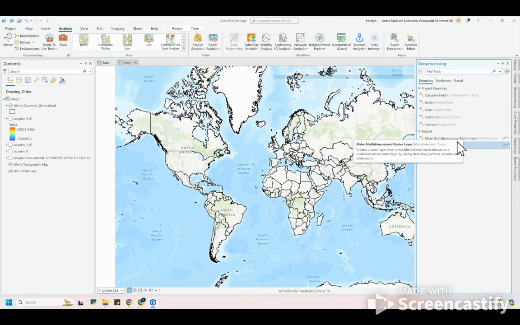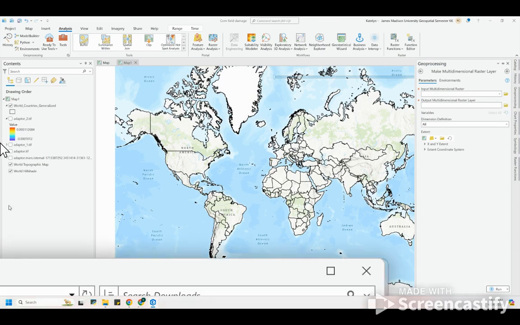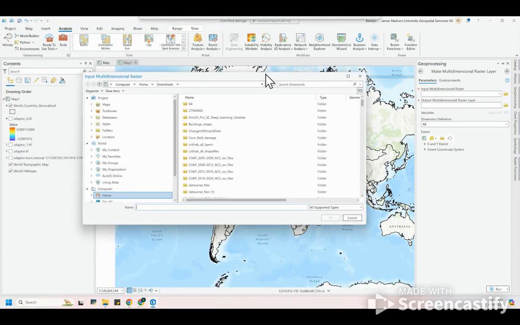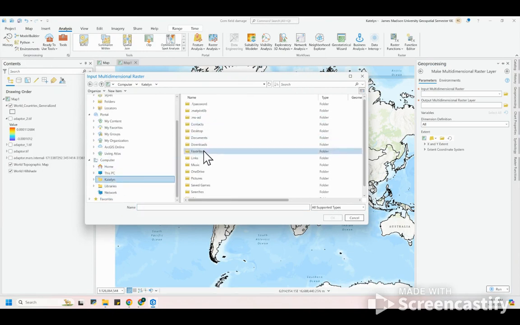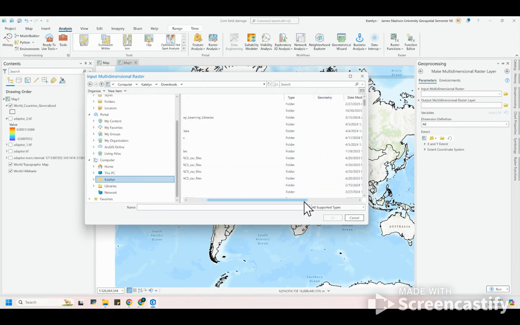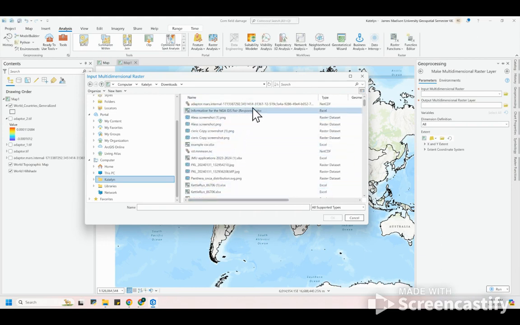It's from the Multidimension tools. And it's really simple. You're just going to navigate to your raster, wherever you downloaded it, and it's got this really long extension called a netCDF file.